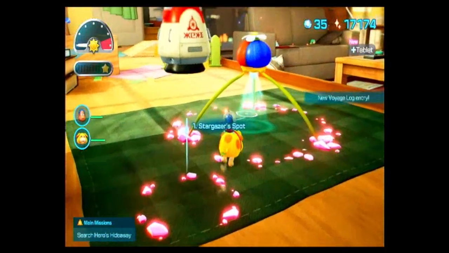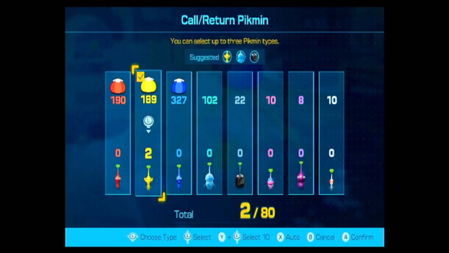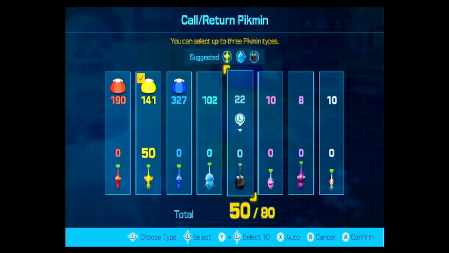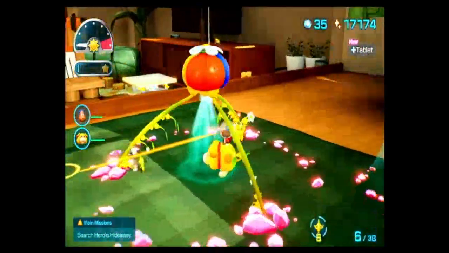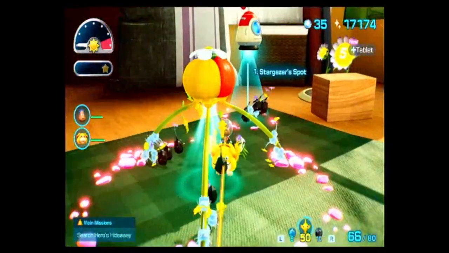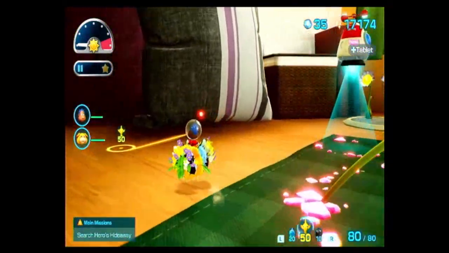Alright. So who's going to be useful? Yellow ones, alright. Ice ones and rock ones. Interesting. Give you 10 of these, just to make sure I equalize them out a little bit. Alright, let's go.